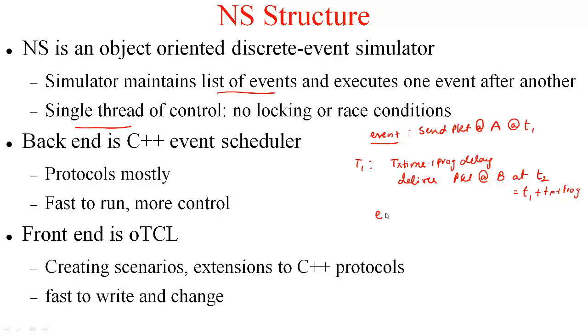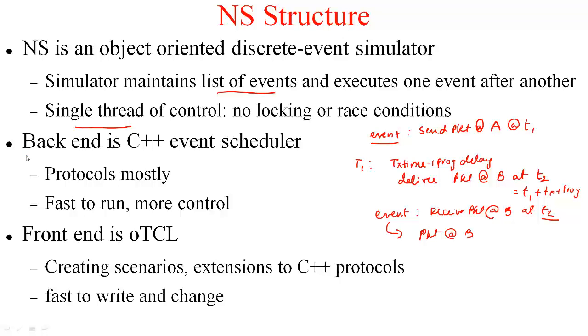So this you are going to again put as an event saying receive packet at node B at t2. This event goes into the queue, or in other words the list. Now when time t2 comes, this event is popped out and executed. On receiving this packet, there may be some action at node B which is executed. That in turn will generate more events which again go back into the list. So this is how ns2 works.